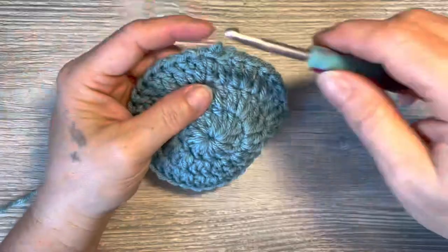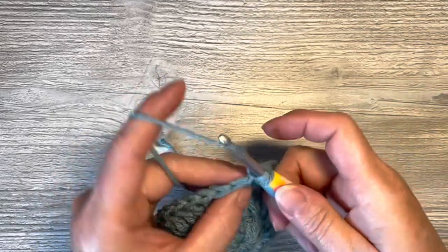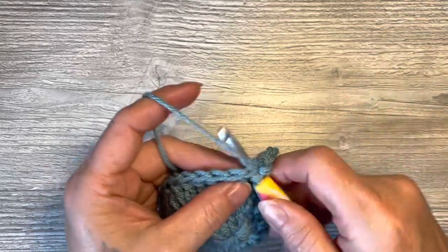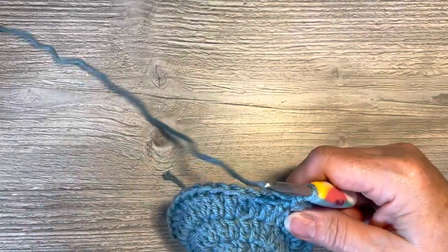So since we're doing a single crochet round, I'm only going to chain one. And then I'm going to put two singles in this first space. And one single in the next. One single in the next. Two singles in the next. And that will be our repeat for all the way around here.